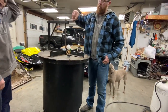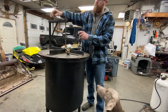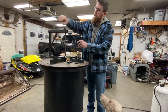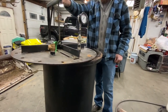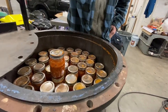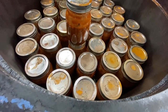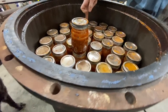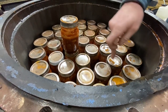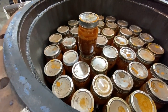Being 1 o'clock in the morning when this finally got done last night, so we just let it sit all night. Smells like chili. They're all sealed.